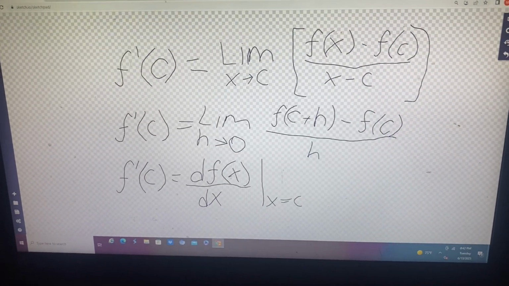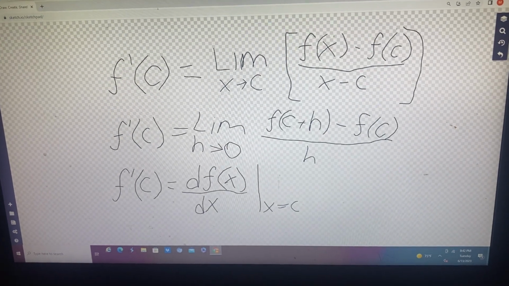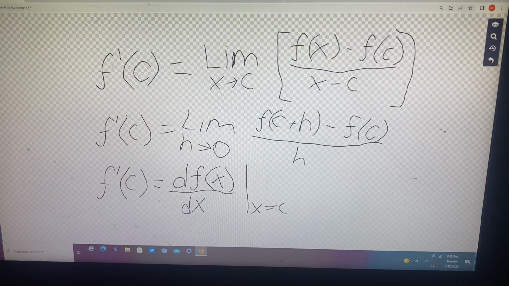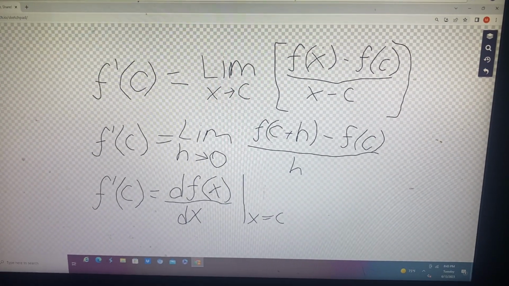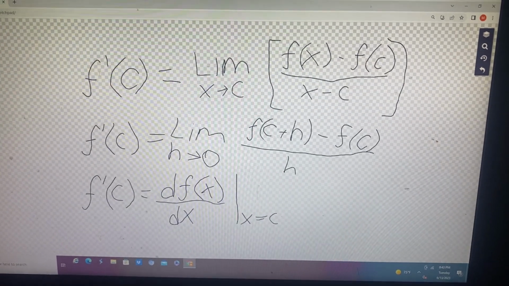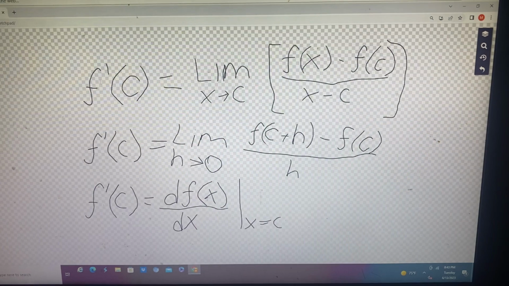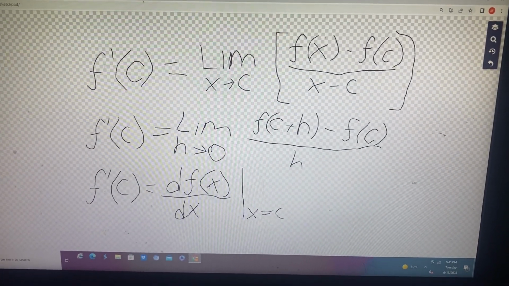Hi guys, so today we're going to talk about three common, I don't want to say versions, but three common ways you might see the derivative in early calculus classes. You might even see the top one in some early analysis textbooks too, probably. We're just going to go over what they mean real quick and some intuition behind them.